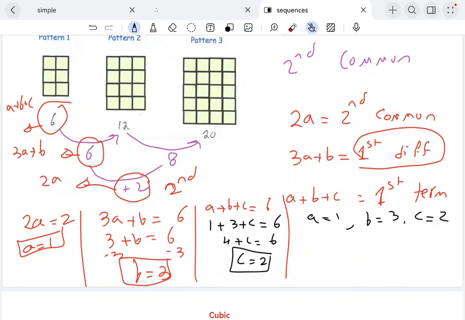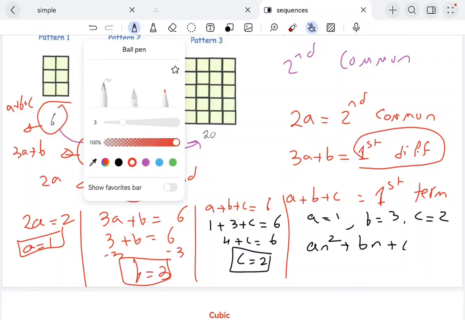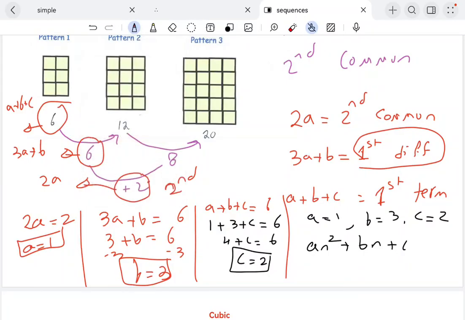And you know my equation is an squared plus bn plus c. So I can put the variables now. a is going to be 1, so 1n squared, I can just write n squared. bn is 3n, plus c, which is 2. And that's my nth term. Actually, it's a very easy way. It's easier than the other one. The other one has some confusion. This is a very easy way for quadratic sequences. And the video became 37 minutes, that's too much. I think I'll carry on in another video about the cubic sequence and geometric sequence and the others.